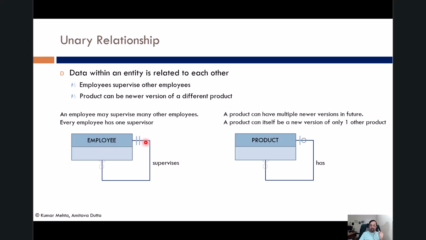So you can see that the line, remember relationships are represented by lines, here you have the line feeding back on itself. And every relationship must have a name. That's something we mentioned in the last lecture. So here the relationship is supervises. One employee supervises other employees. So how do we read this line, this relationship? As with all relationships, there are cardinalities associated with the relationship. The inner symbol is the minimum cardinality. The outer symbol is the maximum cardinality.